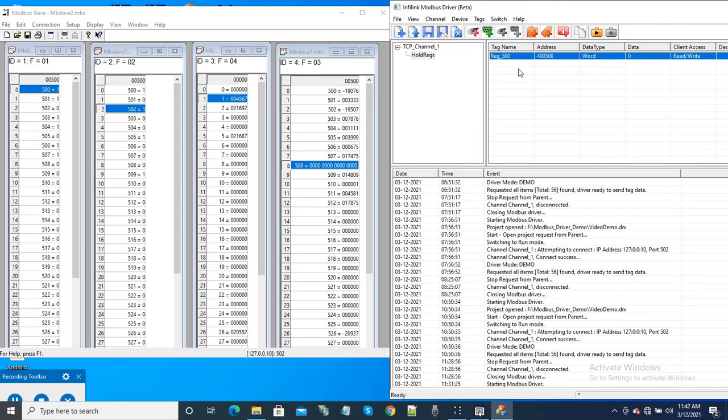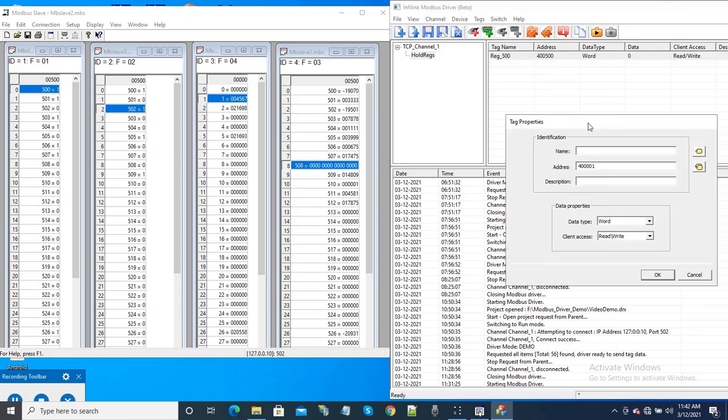I'm going to create a few more tags, so I press this button to create one more tag. I'm going to give name register 501 and address as 501. And to create more tags, I'm going to use a little trick and hit this button repeatedly.